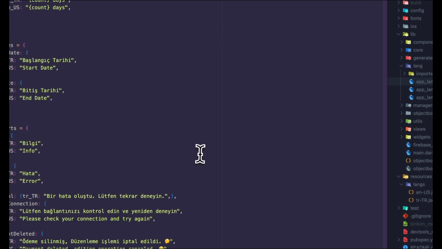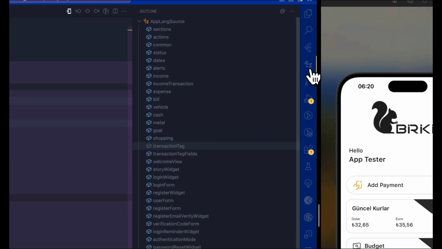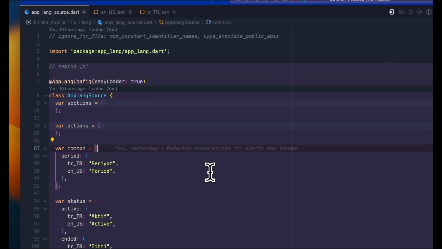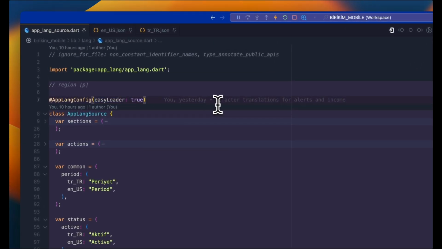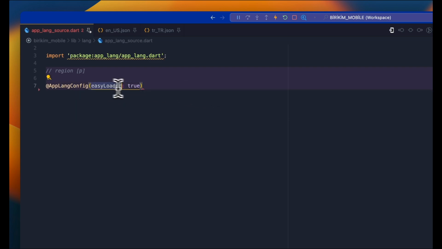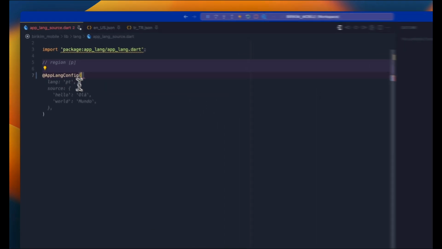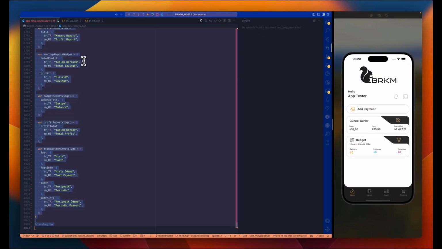This is my current file, and there are a lot of fields here. I can show you here like this, but I will delete it, and I will show the power of my package. I will create this class from zero. So let's delete all of this, and I can tell you about this annotation. This is our annotation for the package.